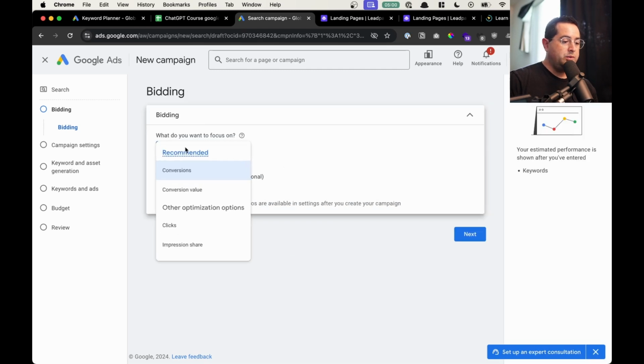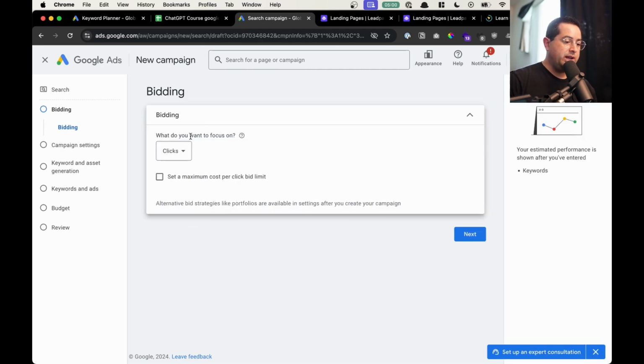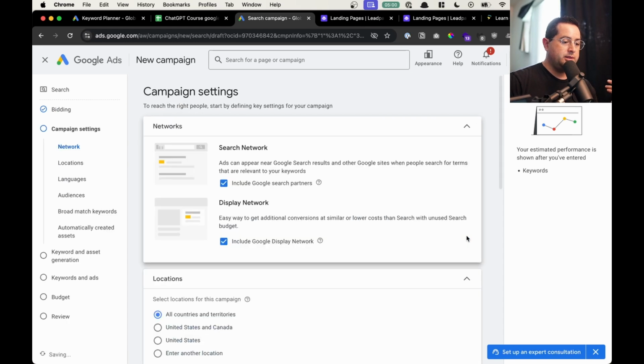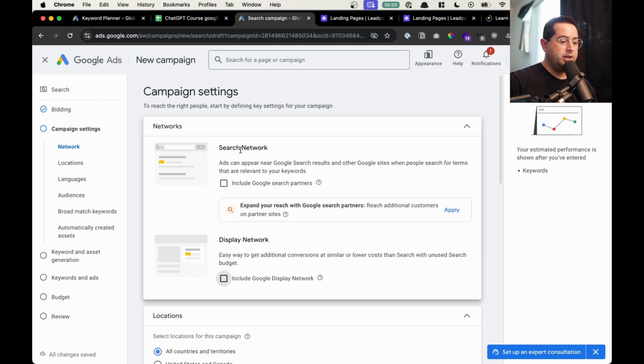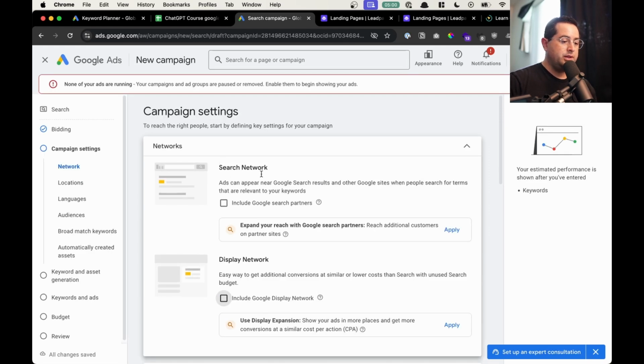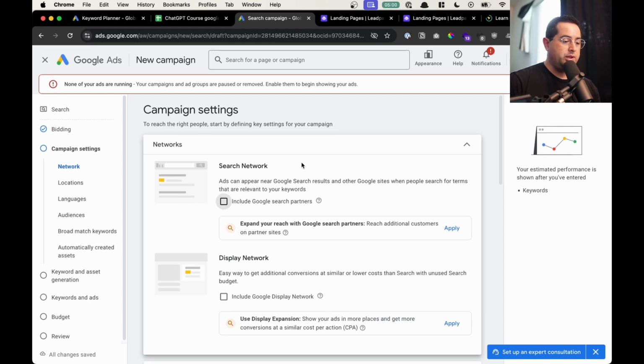Cool. I'm going to just do clicks for right now, and then I'll optimize it for conversions later on. So I'm going to click next. Google's real sly how they do this. If you uncheck, it just says, hey, do you want to do it on this? This may say search networks. This is shady Google, but click here. It's actually searching for the search partners. You have to read the fine details. Google's always trying to F you, trying to get you to pay more than you should.